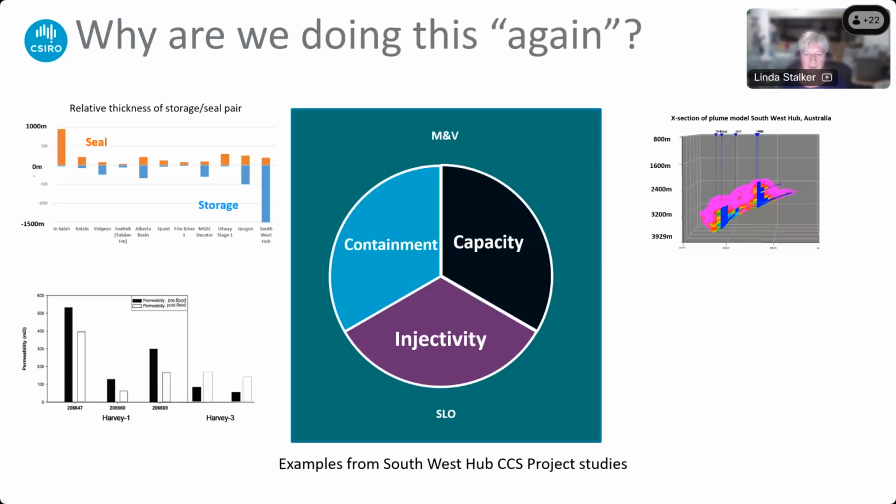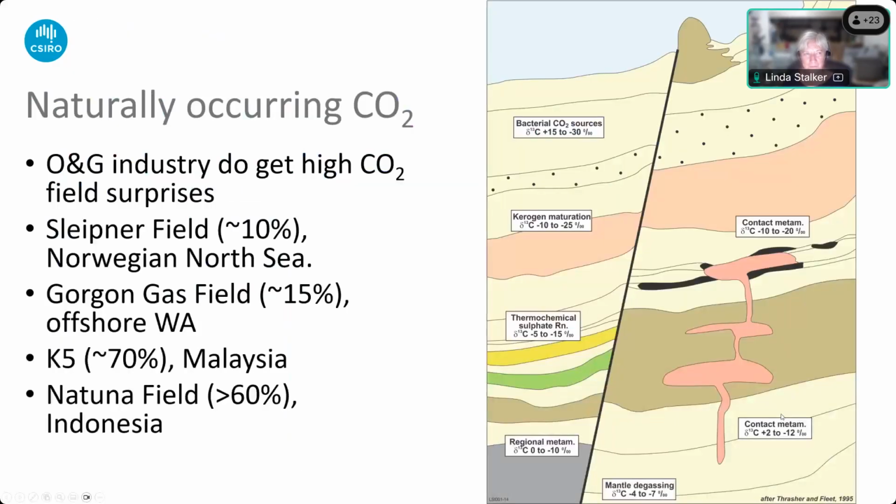So the examples that I've got here have all been in relation to a project that was happening here in Western Australia called the Southwest Hub Project. And what you can see is some example there of the work we did for the Harvey 1 well and the Harvey 3 well, where we did measurements, including permeability, before we did CO2 saturated brine core flood into the rocks, and afterwards we saw that in one well we got a reduction in permeability, and the other one we got an enhancement in permeability. So how do we understand that, and can we predict it for other sites?